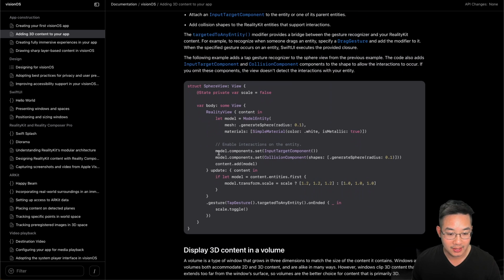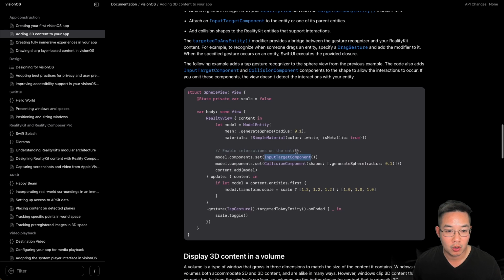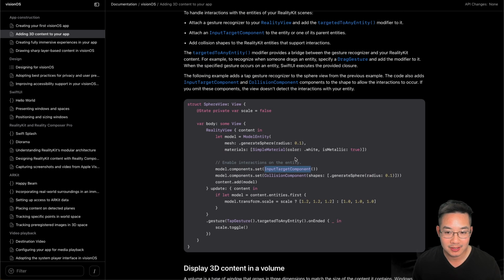All right, let's add these components to our model first. These particular components will give us an input target component. So what that exactly does, according to the documentation, is it allows us to interact with the shape.